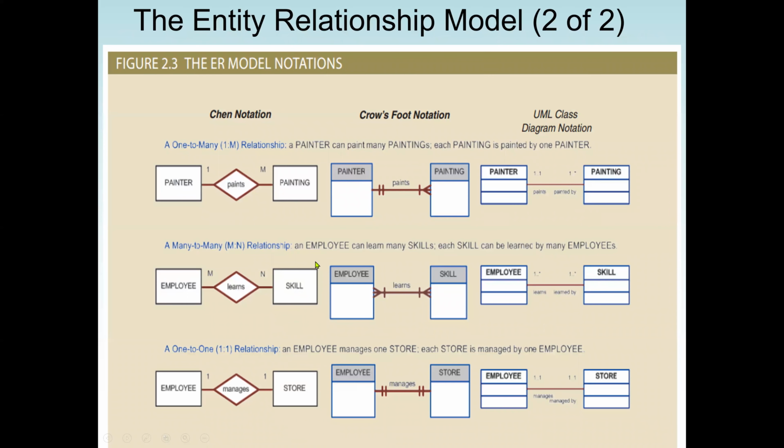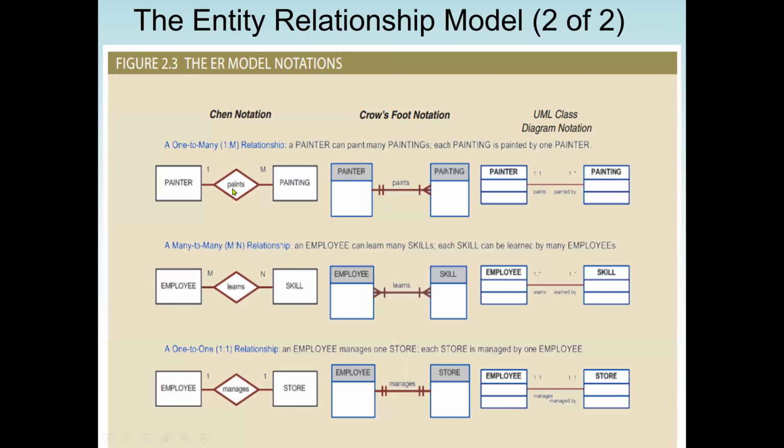So this is an example of ER model notations. As we said earlier, we have two main types, which are the Chen notation and also the crow's foot notation. The reason it's called the crow's foot notation is that we can see the many side looks something like a crow's foot. So let's start with the Chen notation. As we said, we have three different types of relationship. With the Chen notation, the diamond symbol is the relationship type, and the relationship will always be a verb.